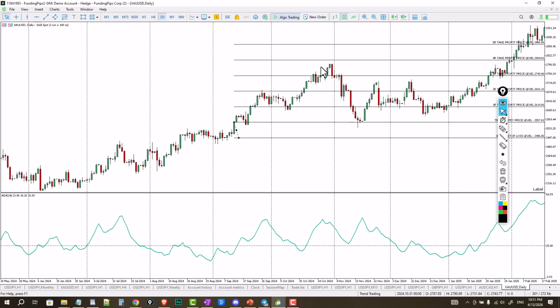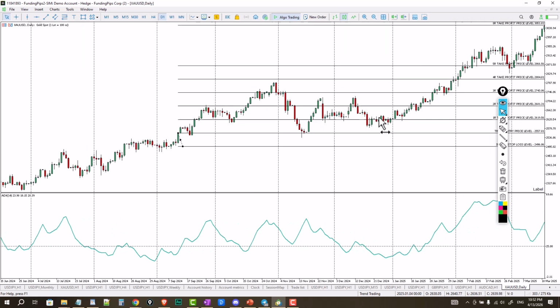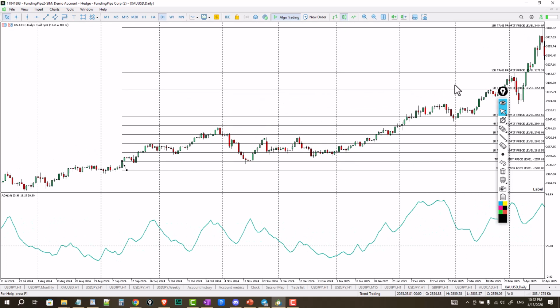You watched it go all the way to like 4R in profits, only to come back to break even. Some traders would have closed it, but if you're following the plan and you're sticking to your rules, then you would have held on to the trade and you would have easily hit your profit target. You would have even stacked more trades with it. Okay, so this is just to show you that some trades will go easily to hit your profit target.